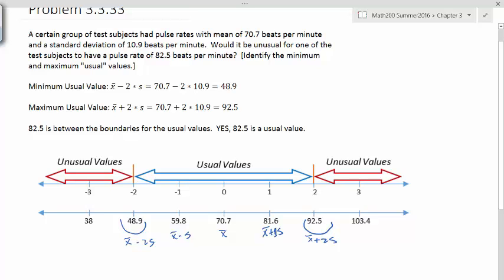This is a one. And then this is the mean plus three times the standard deviation. And notice these values just match up with these usual values up on top here. And this is the mean minus three times the standard deviation. So what we can do is we can essentially find the z-score for 82.5. And notice that 82.5 is somewhere over here. And that is clearly within the usual values.